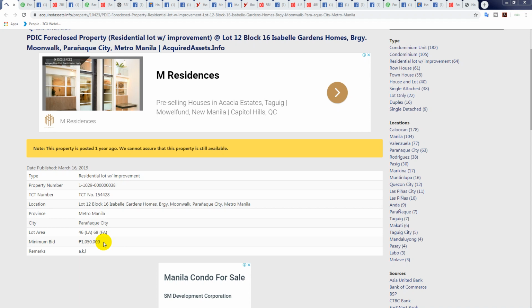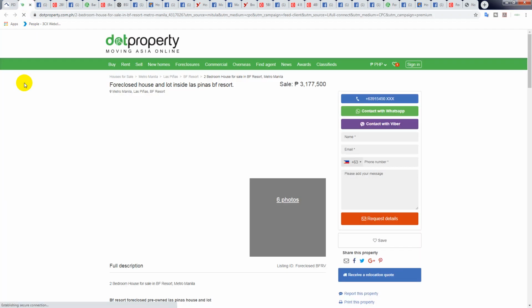But it's only ₱1,000,000, and that's what I mean. Honestly, houses in Metro Manila nowadays are very, very expensive. So to find something this cheap within Metro Manila is good buying, very good buying. I'm going to show you from the cheapest, this was the cheapest property, to the most expensive house and lot available here in Paranaque. So the next property.